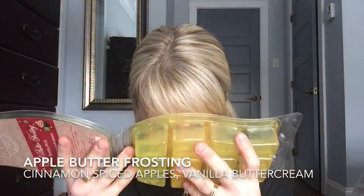I only have one cube left of this, and it is Apple Butter Frosting, an old brick, and yes, it definitely tints the back of your clamshell. I also don't have the scent notes, but I will put them down below for every fragrance. Oh, but this is so good. It's like basically vanilla buttercream with a nice slight salt, not salty, a little bit of cinnamon spiced apple.